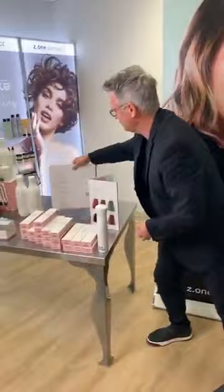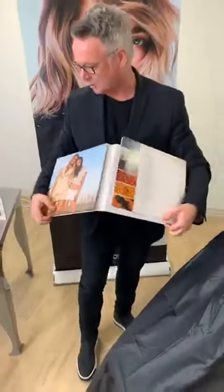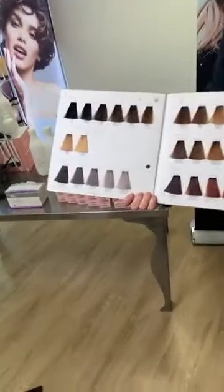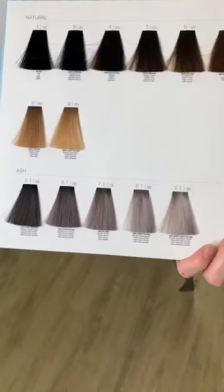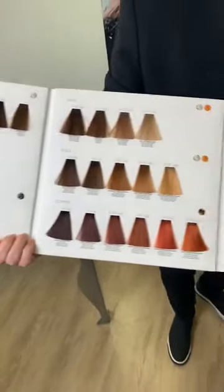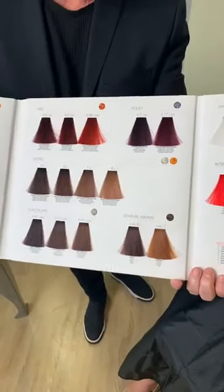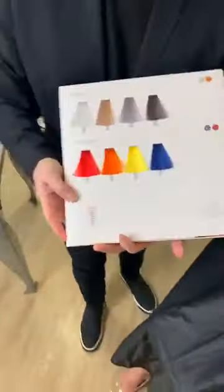So let's quickly show you that. For those of you that are not so aware, there are 56 colors in total, including the pastels. So there we have a really cool selection, especially the ash tones, which were a fairly new addition because the demand in the market was for those cooler tones, which I believe Kelly has used at the regrowth area. Yes. And then as we move across, we get to what are called the specials, and that's where we have a lot of interest.